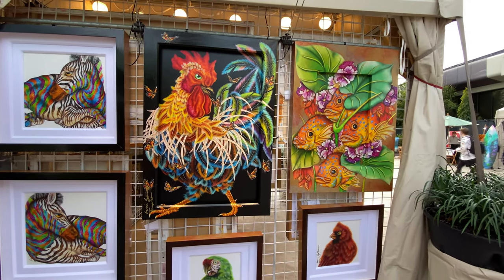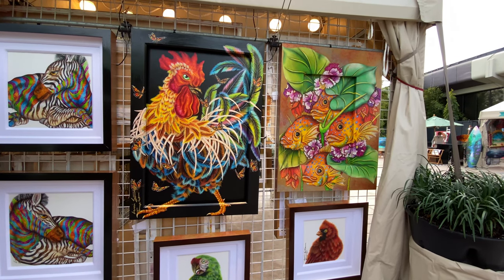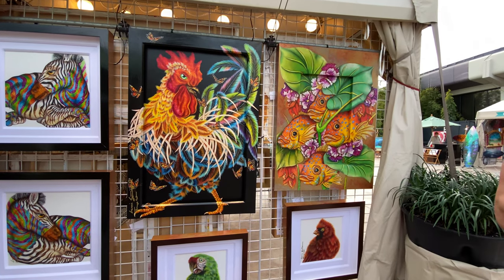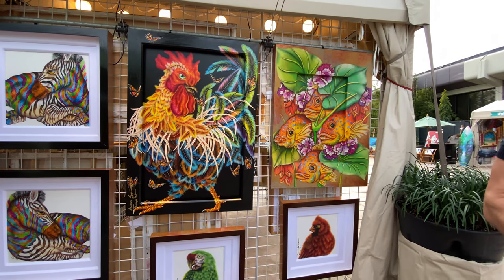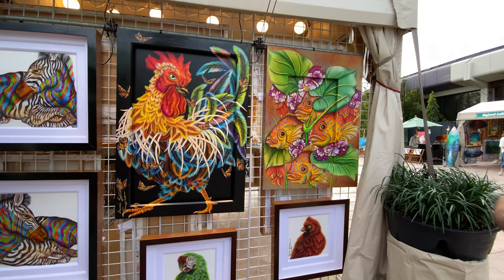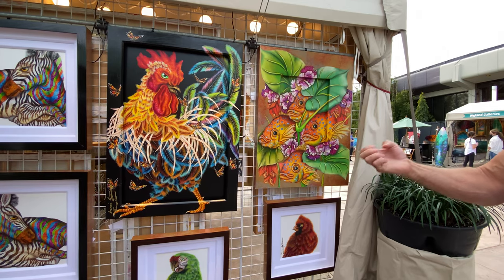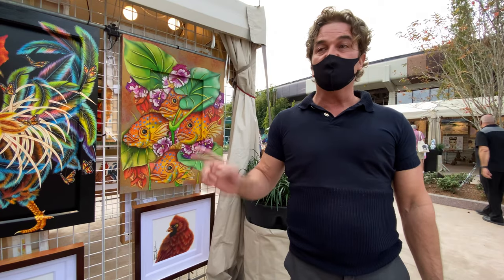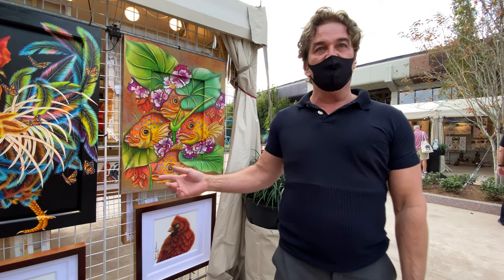Looking at the painting done under the Naturalismo process, which consists of using only pigments found in the environment where the artist studied his subjects. So he travels through African safaris, underwater expeditions, jungles, and lives with the animals for a week, two weeks, a month — up to two months — from Tanzania to the Amazon. He gets the pigments from the native environment from which the subjects are from.